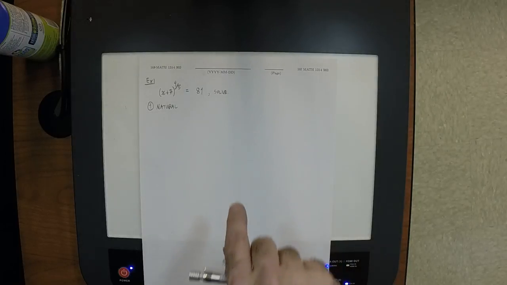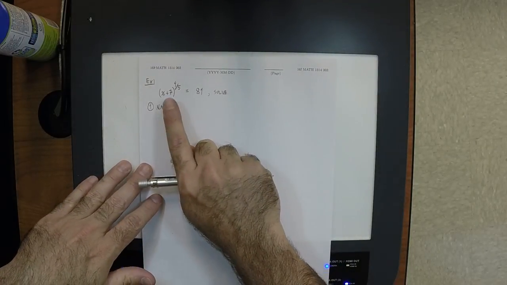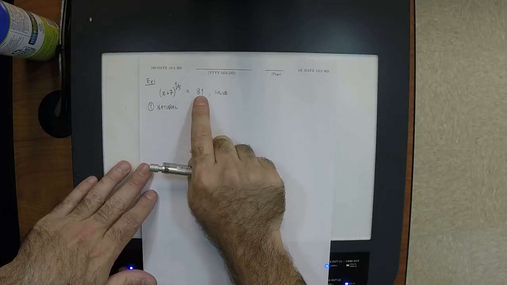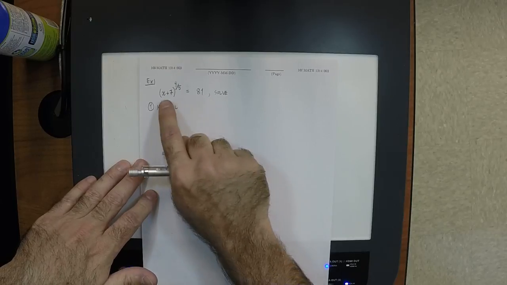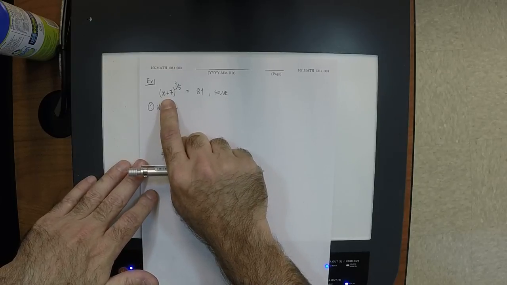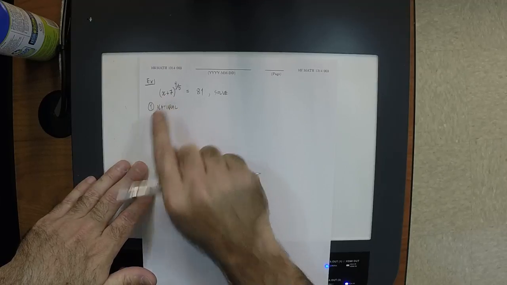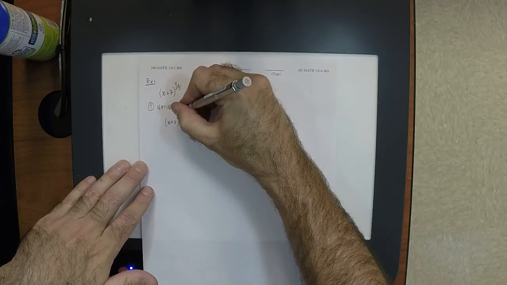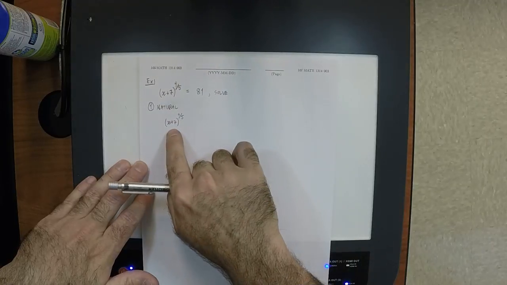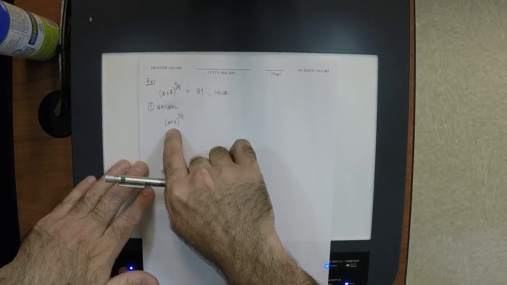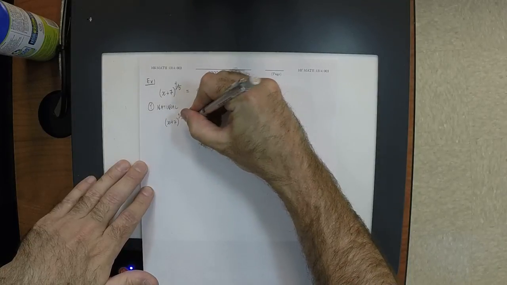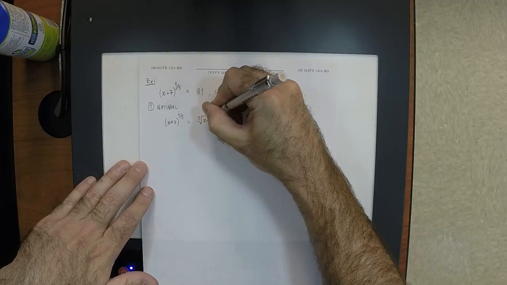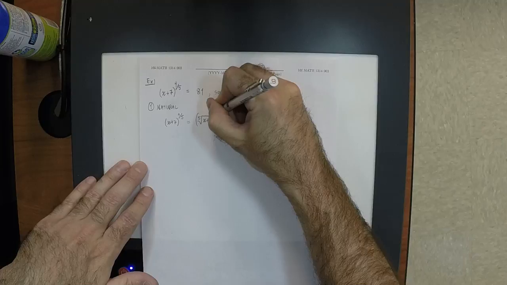Okay, so now back to this one. To consider the natural domain of this equation, first off, there's nothing wrong with 81. 81 doesn't care about x. 81 is going to be 81. But this, we need to consider what x could we plug into the left-hand side. So in order to get that, we need to properly write down the radical definition of this expression. Very good. So the radical comes first, and then raise this to 4.